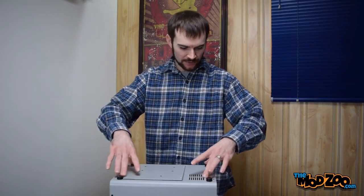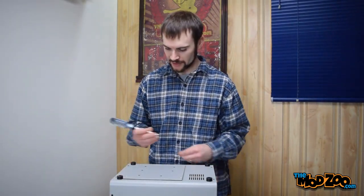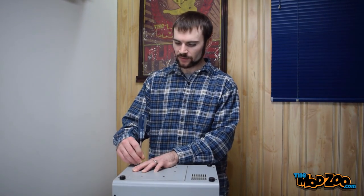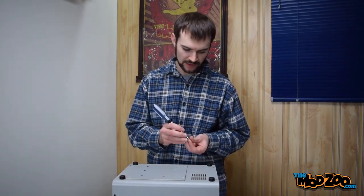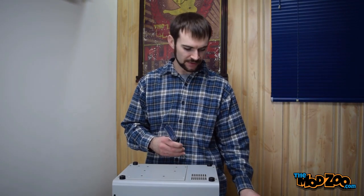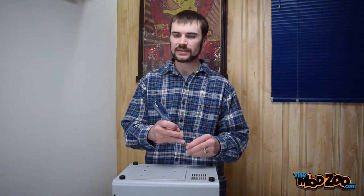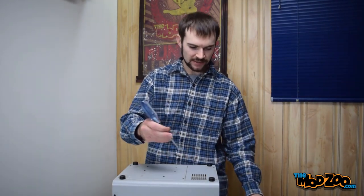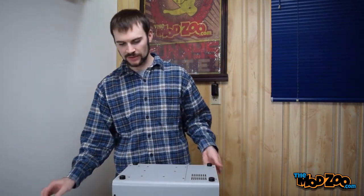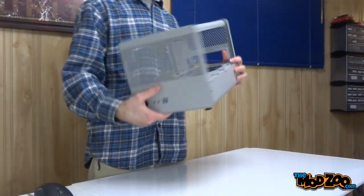They also include these four little rubber feet. They're decent quality. I think they're all right. One of the first things I would probably do is get rid of them, get some new ones. Just nothing wrong with them as far as quality goes. I just feel like they're a little on the small side for this case, and they may be a little bit understated too. So I think that would probably be one of my first stops, finding a couple of new case feet to put on the bottom of this.